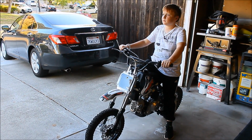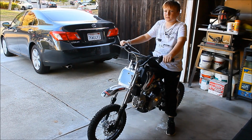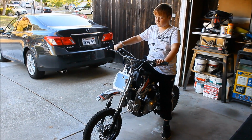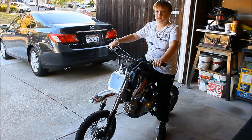We've put all the parts back on the bike and we checked the oil. The level of oil looks good. So let's find out if the problem is fixed. Alright, got it fixed. You want to take it for a spin?